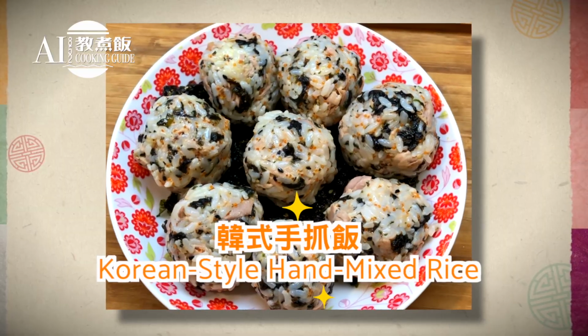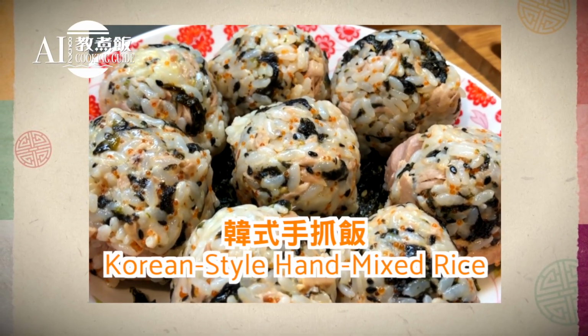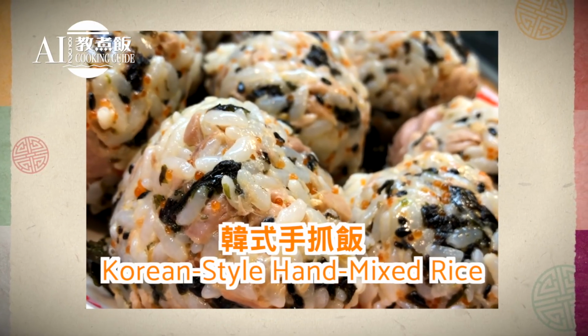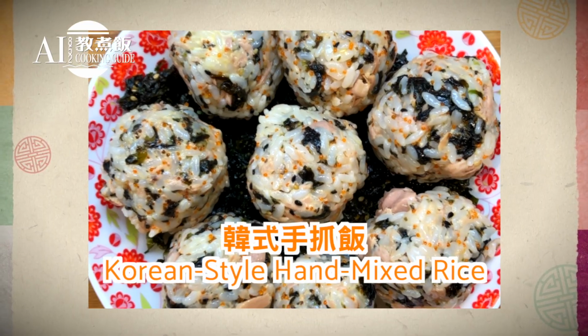Korean-style hand-mixed rice. This Korean-style hand-mixed rice is a super convenient, easy, and delicious dish. All the ingredients are super easy to find at any grocery store.